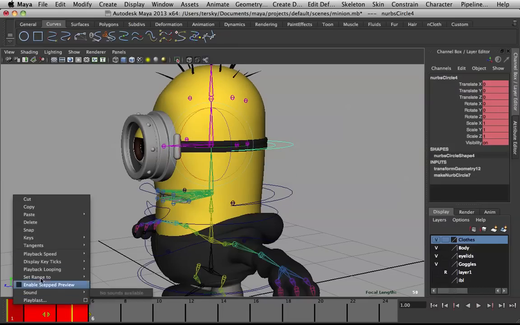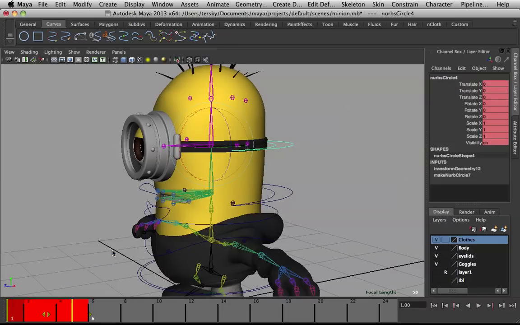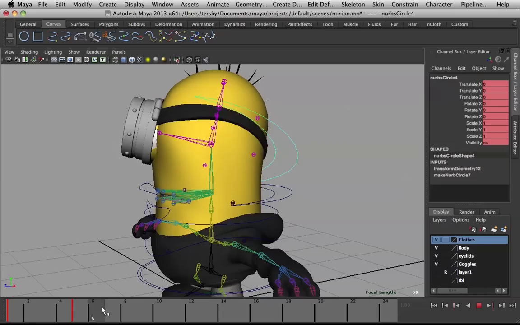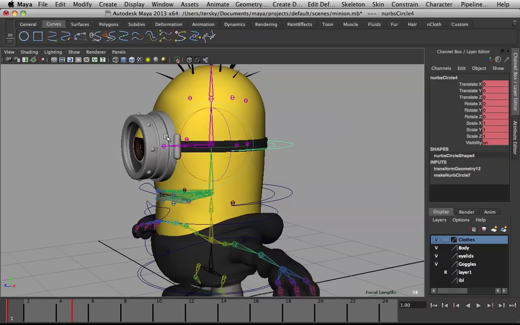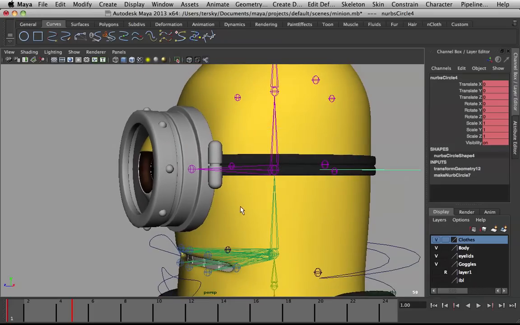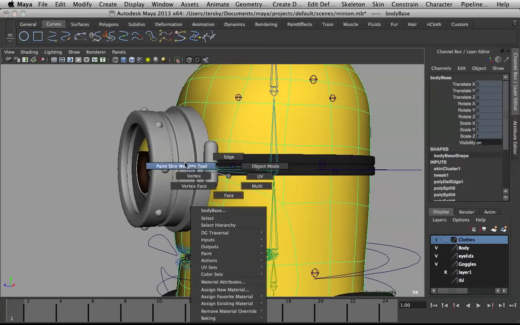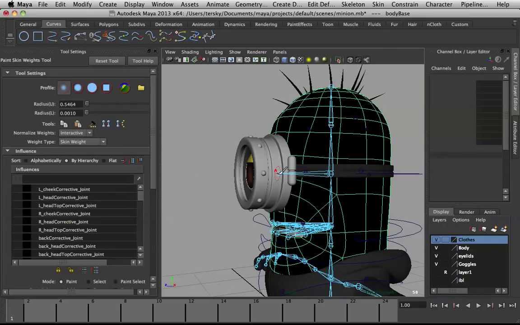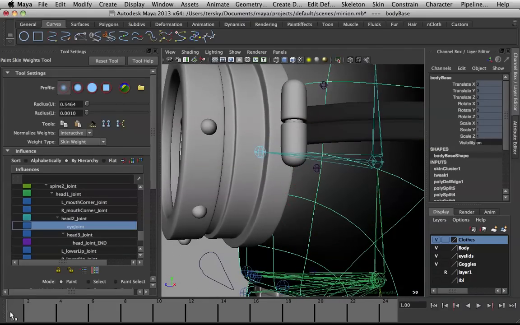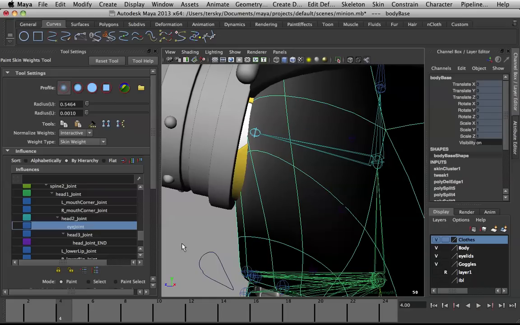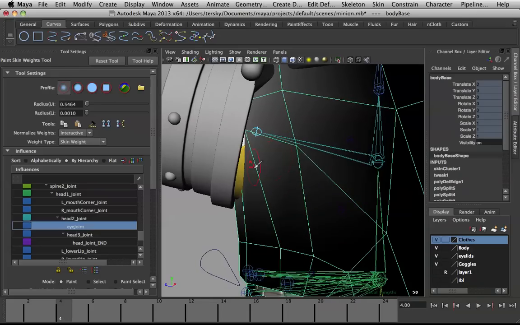Select all my keys and go to tangents and spline, just because I'm in stepped. I don't think you guys have to do this, just so I have this nice splined animation. Alright, so I'm gonna paint skin weights. Then I'm gonna select this influence and just move my timeline.